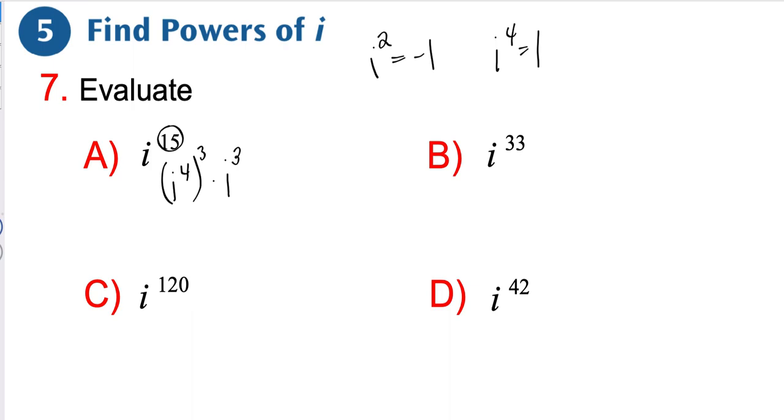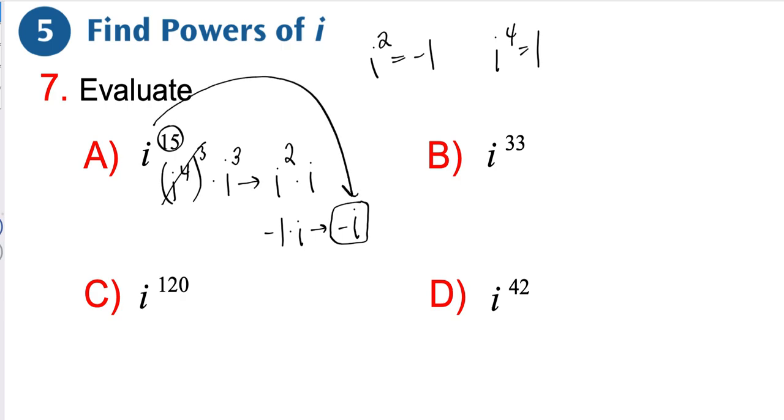Okay? And the reason I'm doing this, i to the fourth is just 1. So this is just 1. I don't really even need to care about these. Once I break it down using i to the fourth, then I break it down using i squared. So from here, how many i squareds do I have? Well, this turns into i squared times i, right? So i squared is a negative 1 times an i. So this just simplifies to a negative 1i, or a negative i. Okay? So i to the 15th is negative i.